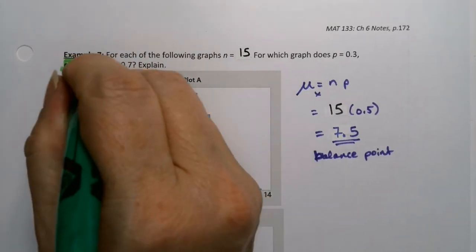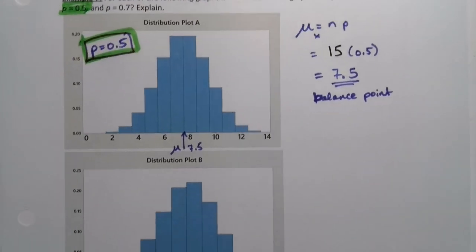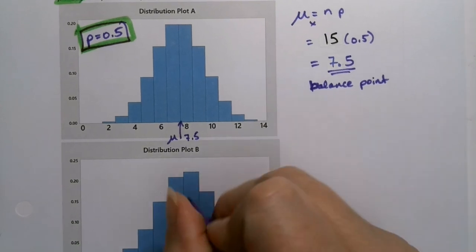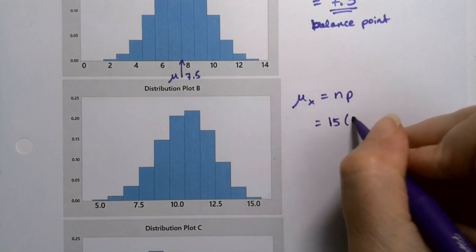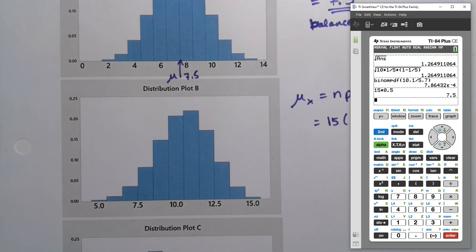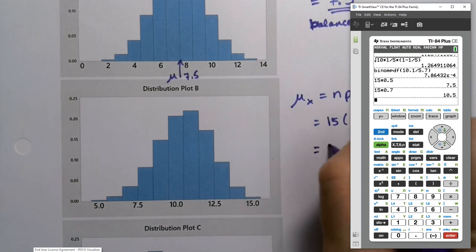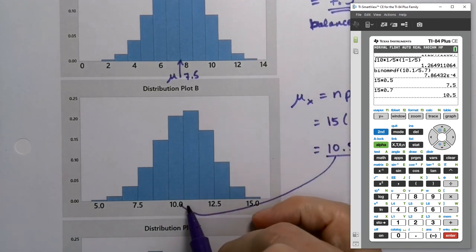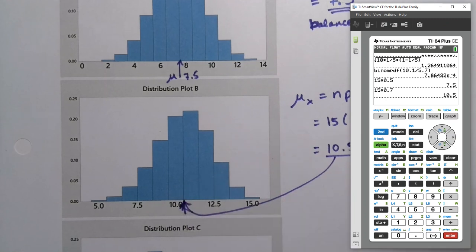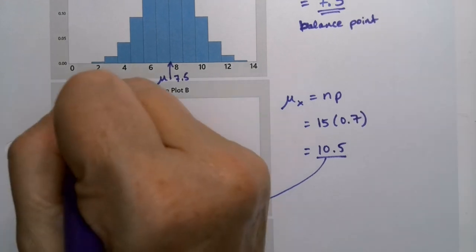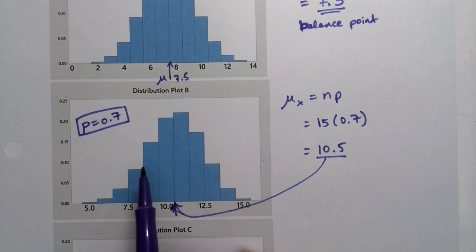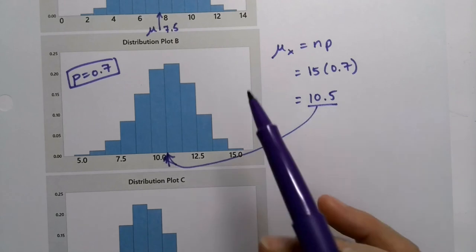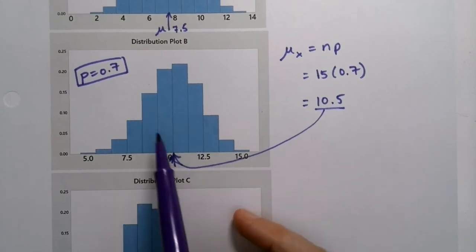Now, what about 0.7 and 0.3? Keeping in mind, this is out of 15. I think this one's going to be on the high side. If the mean is NP, if I try 15 times 0.7, that would be 10.5, which sure enough is the balance point right there on the high side. How did I know it without even knowing the answer for the mean? I knew this one had to be P equals 0.7 because if it's out of 15, I have more successes. Look, I'm on the high side for success. That's 0.7 for my probability of success, not 0.3. But another way to think about it is the balance point. You have a lot of successes, you're going to be on the high side.